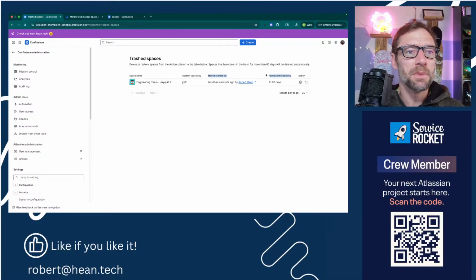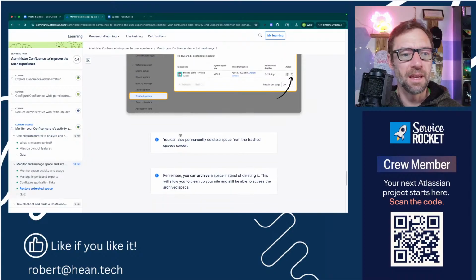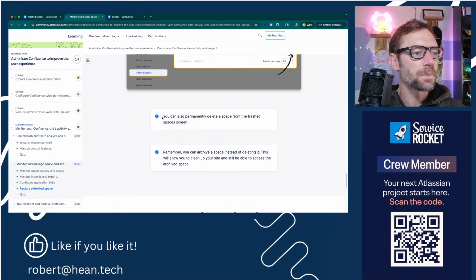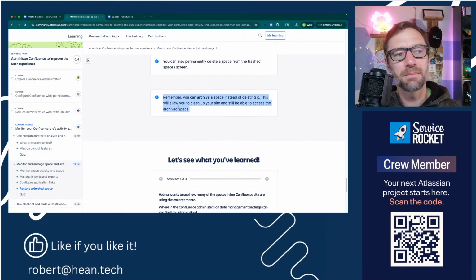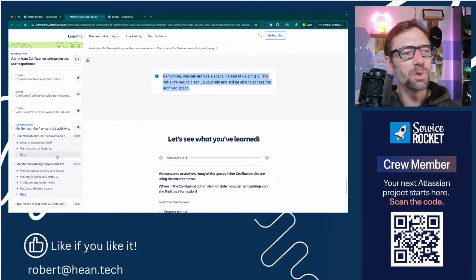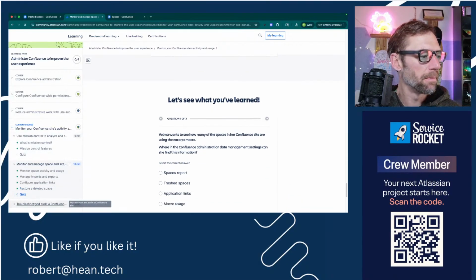But we can then just drop them in the trash. And if no one screams, which is the joke, if we delete it and no one complains, in 60 days it's just gone. And so that's how we can help get rid of things we don't need. We can permanently delete, and we might want to archive. So this is something else to keep in mind, especially if there is information we want to hang on to, or something we might want to use in the future, like a project space we might have to take a look at for lessons learned. Archive instead of delete.